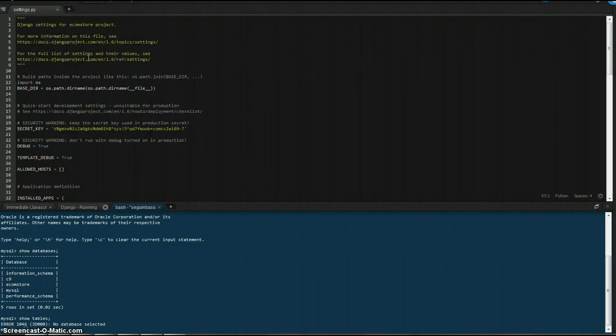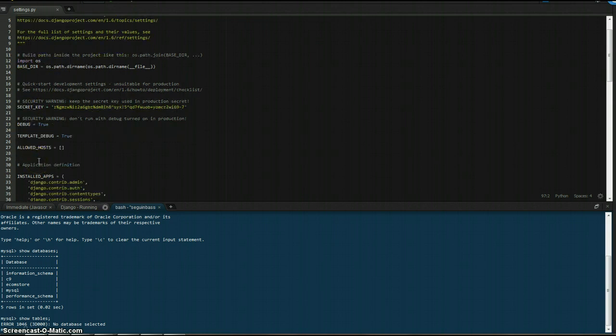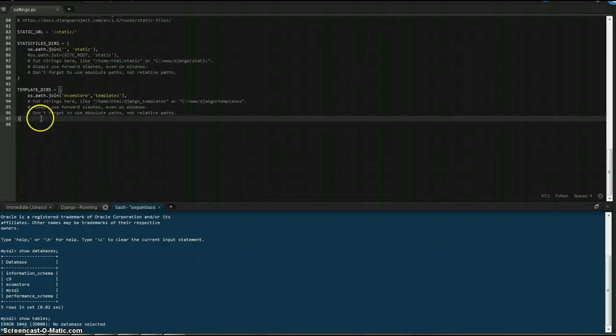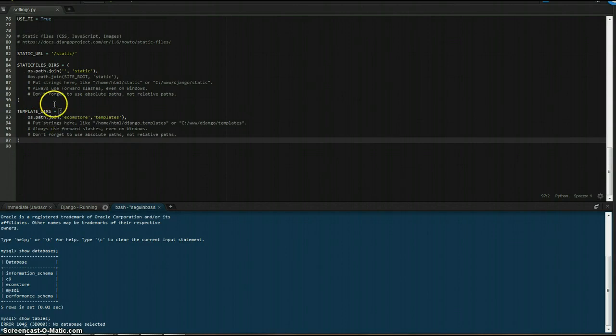The next thing that I did was I modified the settings.py file. The settings.py file has all the settings you need for the Django project that we're doing, including build paths, install apps, etc. The two parts we added were the static files and the template file directories, which show the path and joins to go to, with the static, which is the CSS, and the templates, which are the templates for how the website should look.